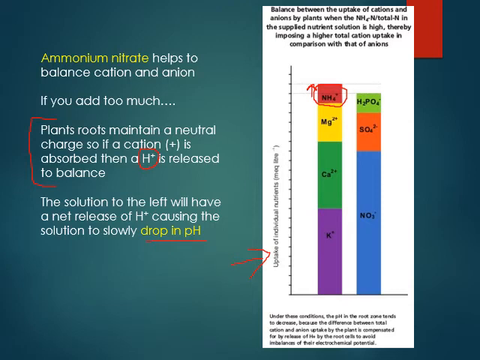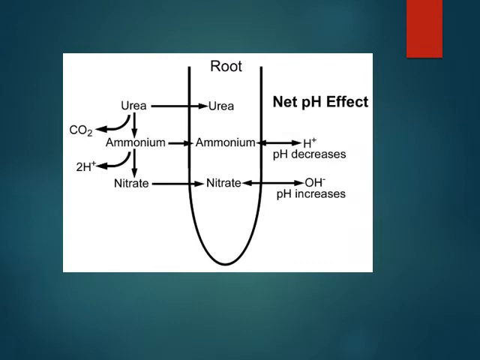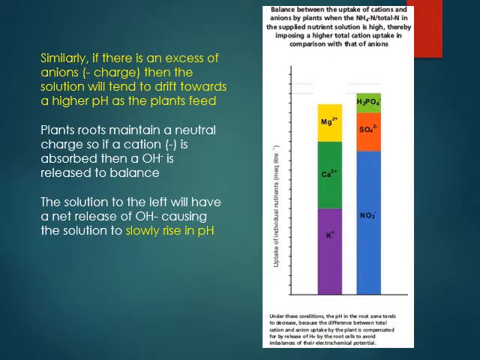Now it's important, the only reason it happens is because the roots have to be feeding, because as they absorb, they would acidify the nutrient solution. Whereas if we reverse it, this is just reminding you, ammonium, which is a cation, when it's absorbed, the root produces a proton, which makes the pH drop. If you're absorbing a nitrate, the root produces hydroxyl, which increases the pH. So if we look at this example here, where we have no ammonium, we've managed to scrub all the ammonium out, right? So there's an excess of negative charges or anions, which means that the nutrient solution is going to drift towards higher pH.